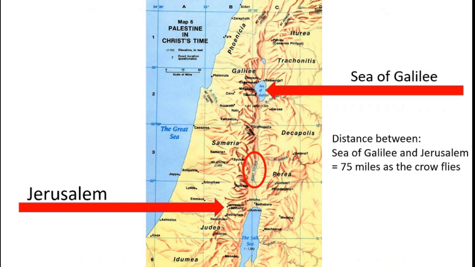Okay, here's an ancient map of the Holy Land. Jerusalem is down here, by the Dead Sea. The Sea of Galilee, again, up here, Jordan River in between. The distance between the Sea of Galilee and Jerusalem is 75 miles directly as the crow flies, to give you a sense. So if you're walking, that's a pretty long way, but if you're driving, that's a very short way. So that gives you a sense of how big the Holy Land is. Minnesota, by the way, is 400 miles from north to south. So we're dealing with a very small section of Minnesota if we compare the two, the Holy Land and Minnesota.